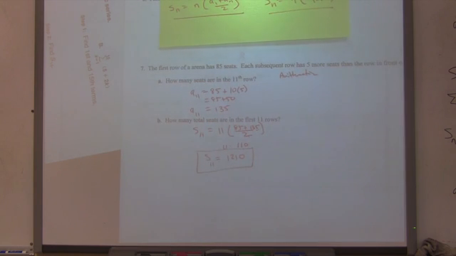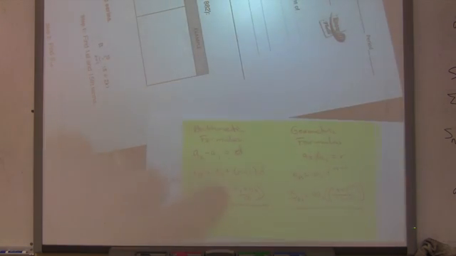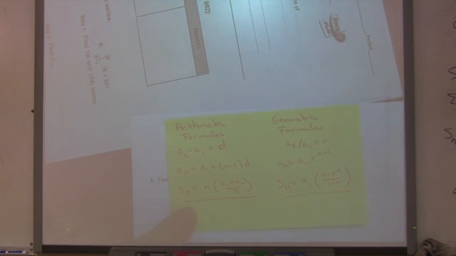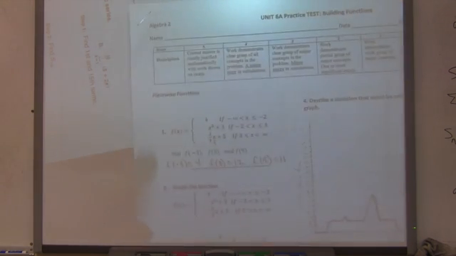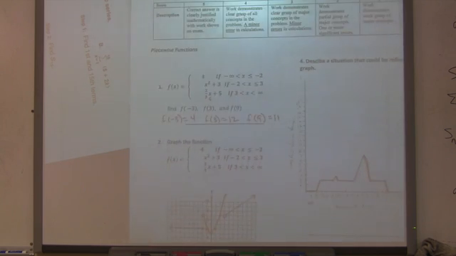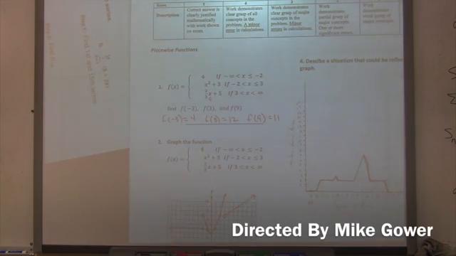So that's the test. That's what you're going to need to know for this test coming up. Make sure, again, these are the formulas that I would make sure I had on my 3x5 card for the test, along with anything you need to know about functions, whether it's addition, subtraction, multiplication, division, or composition of functions, and then the step functions to make sure you know how to graph those and read a graph.